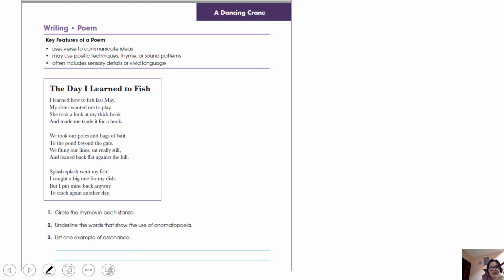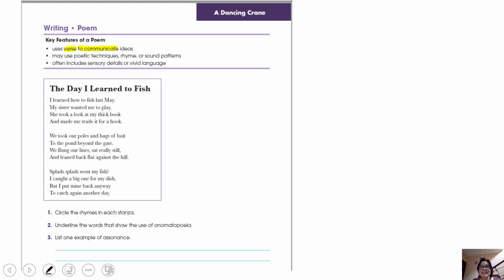And we are going to say that the first one is: uses verse to communicate ideas. And what is a verse? When we are writing, for example, if I want to say that tomorrow we will have classes, we say tomorrow all students from 5th grade are going to have classes. And that is one sentence because it communicates a complete idea. Yes or not?